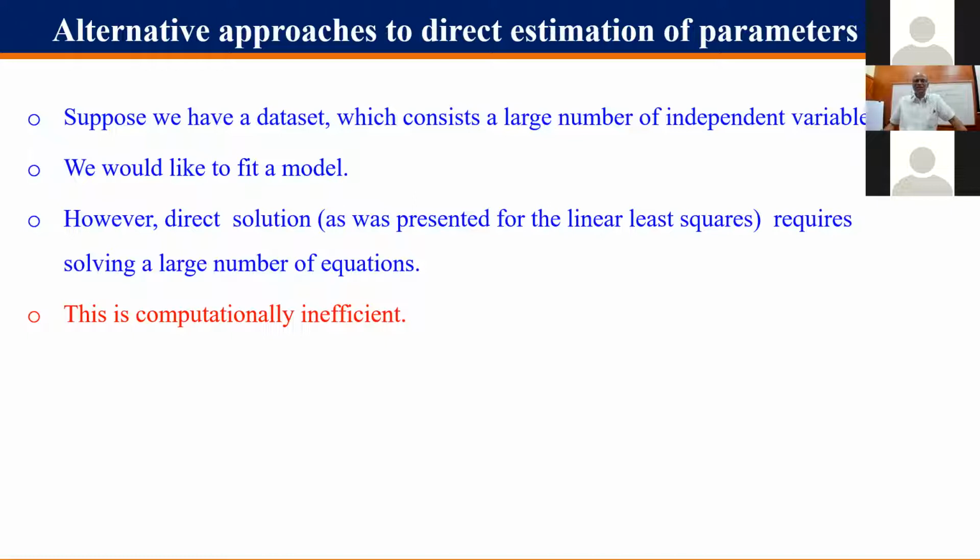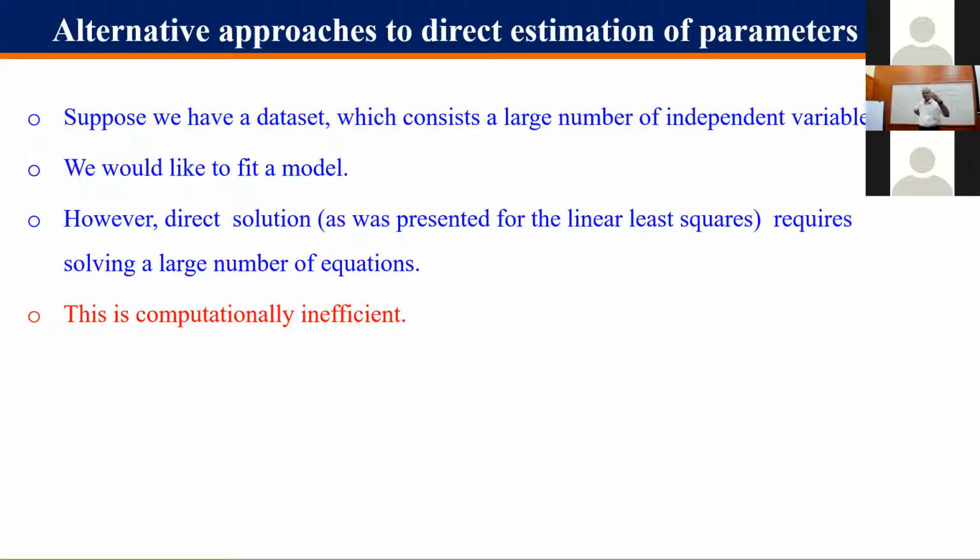However, a direct solution, as was presented earlier, the linear least squares, requires the solving of a large number of equations because there are many variables involved, and it's not possible to do a direct solution, or it is in some complicated form, right? So you're not able to. It is in a nonlinear form. For example, you cannot simply do the least squares and just say that finally it reduces to a set of simultaneous equations, which I can get A equal to, B equal to, C equal to. That's all okay for teaching. It's all good for learning. It's good for setting up question papers and giving marks and grades. But real life, if it is nonlinear, how do we solve that?